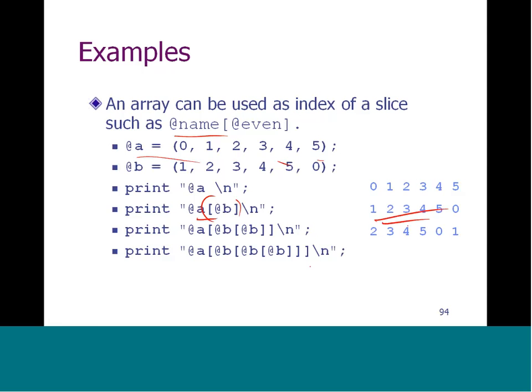Now it's almost as if it's a shifter, so it's shifting to the left, or essentially to the right. The one goes toward the end, and then you get 2 3 4 5 0 1, and then similarly you can actually increase this with B, and you can make it more and more of a shift register.